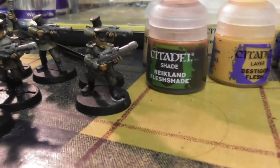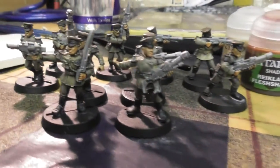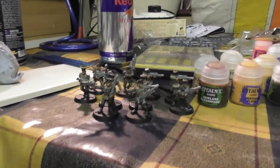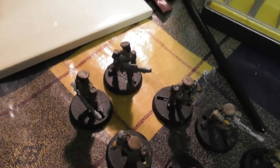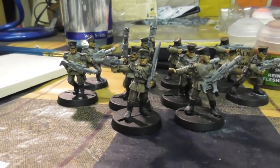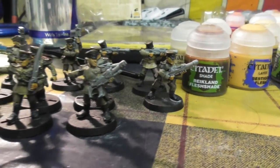The only thing I need to do is, you can see around there, there's a little bit of grey. I just sort of washed the boots in grey just to pick up some highlights. So I need to repaint the bases black. And, you know, that's about it, really. I'm quite happy with them. I really am. It's been hard work.